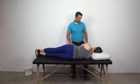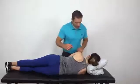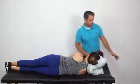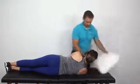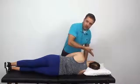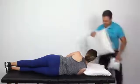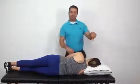First of all, with her neck, let's say that her pillow is too full. I'm going to double that one up. And you can see what that does to her neck. All of a sudden her head is way too high and it creates this crick in her neck. Conversely, I stole my daughter's pillow. This is my youngest daughter's pillow. This is like the flattest pillow you guys have ever seen in your life. If she's sleeping on a pillow that's too flat, you see that her head is dropping down too far. We've got that crick in her neck again. So the right pillow for you is going to be the one that, again, maintains your neck in more of a neutral spine position.